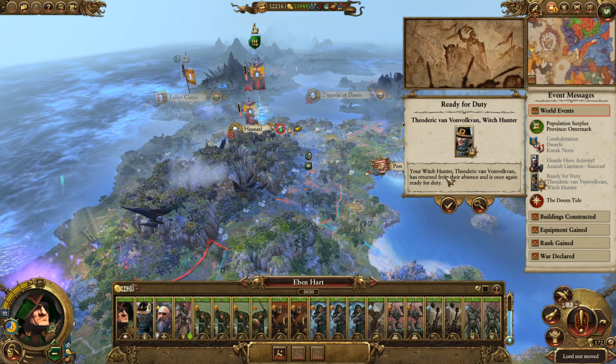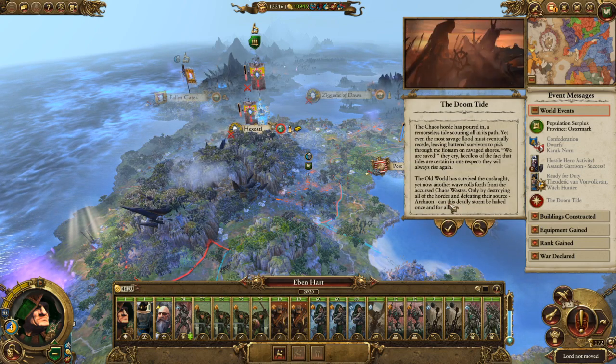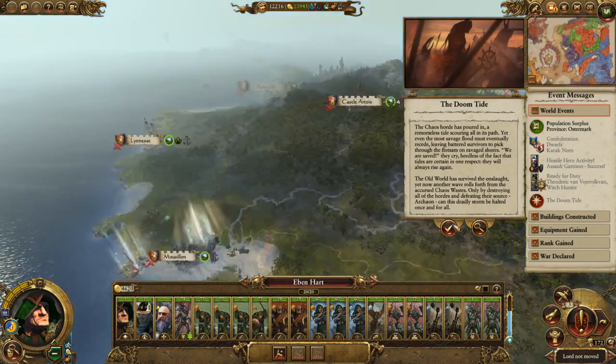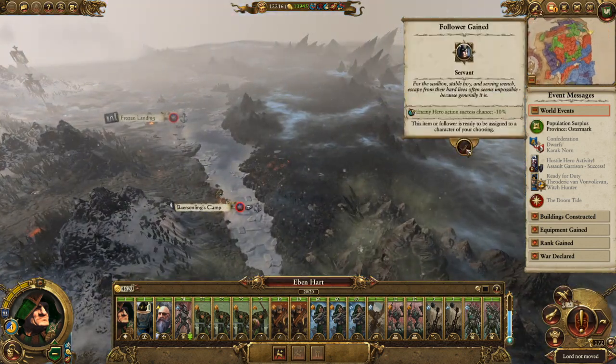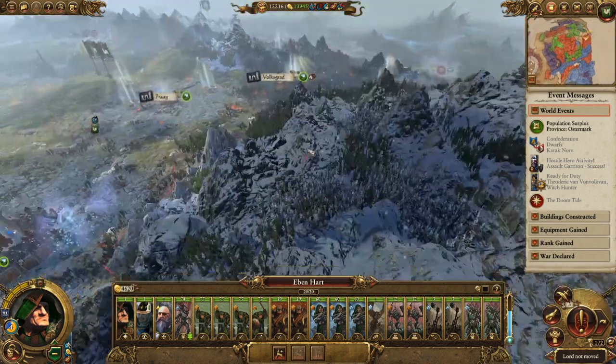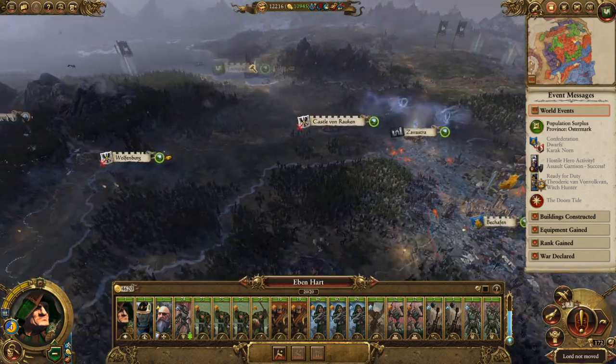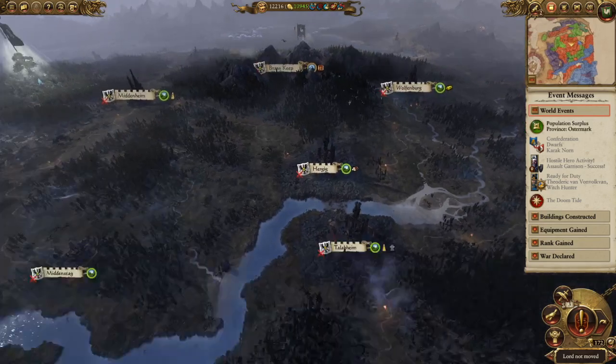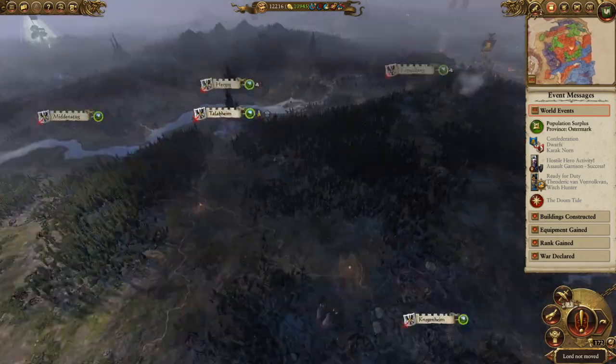Vogvan, Witch Hunter, has returned from duty. And the Doomtide Chaos has poured in. Apparently they've been defeated. Or they're just spawning again, it's hard to tell. I think that means some more armies have spawned. The siege of Wolfenburg has been lifted and the city has not been destroyed.